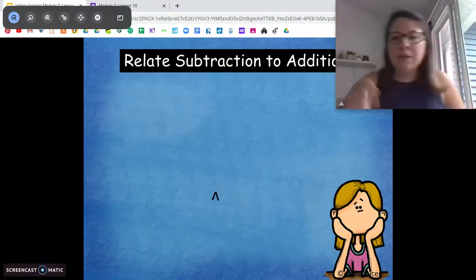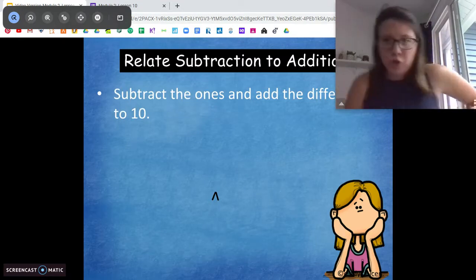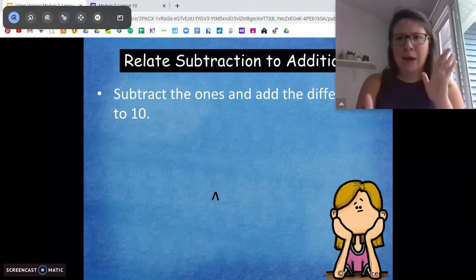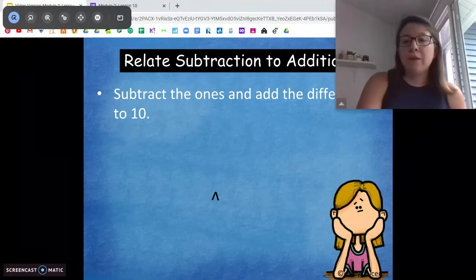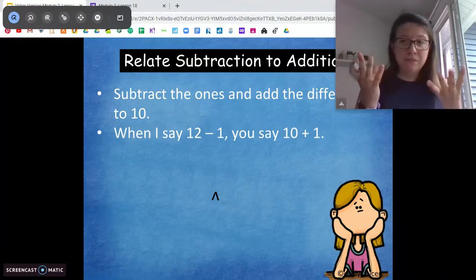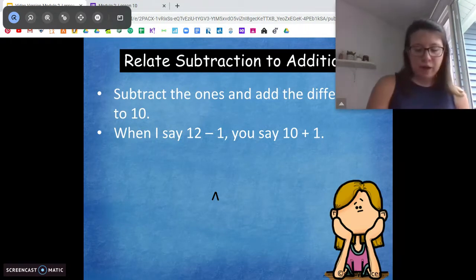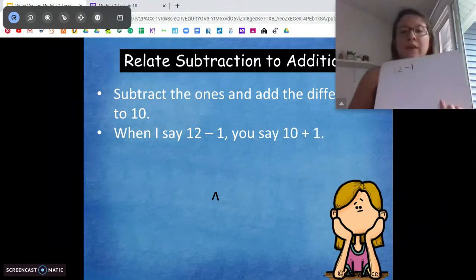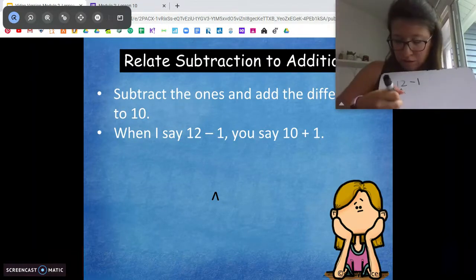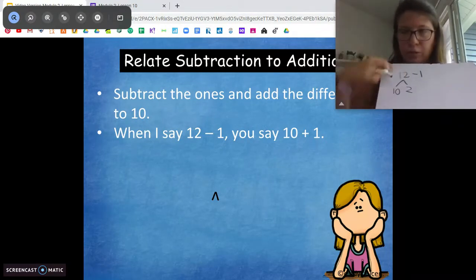All right. For this, you're going to need your paper and your pencil. We're going to do a little bit more fluency practice to make sure we've got our relationship between addition and subtraction down pat. So, what I'm going to give you is a subtraction sentence. You are going to tell me this equal 10 plus subtraction sentence. So if I say 12 minus 1, and I'm going to write down 12 minus 1, to do that, I'm going to break 12 into its tens and ones. So I have 10 and 2, right? One group of 10, 2 extra ones.